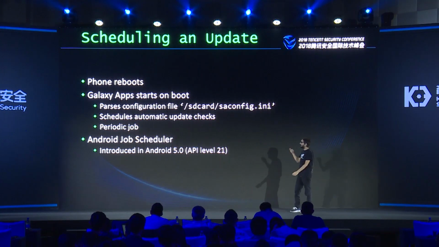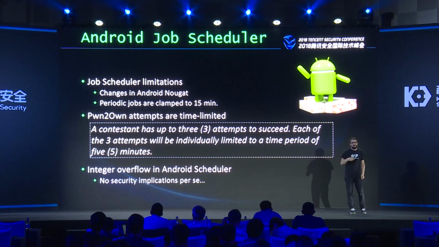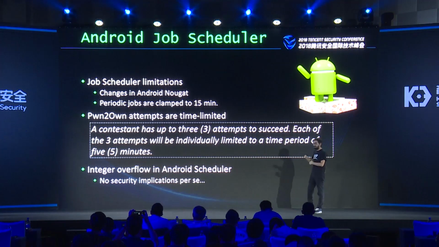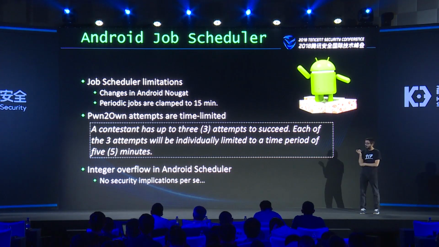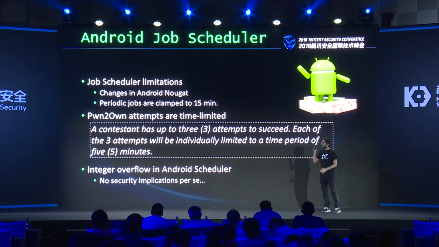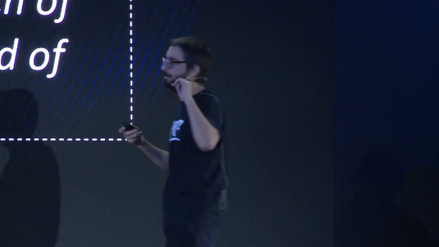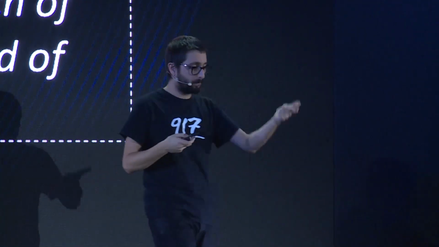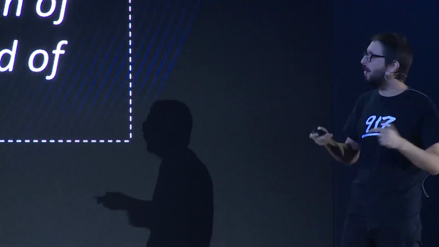It will then schedule automatic update checks. And the way they do it is using Android Job Scheduler. Android Job Scheduler is the OS built-in mechanism for scheduling periodic jobs. But the behavior was changed in Nougat to prevent uneducated developers from misusing it. So they realized some developers didn't know how to use the API, and they were draining the battery way too fast by specifying a very short period of time when jobs should occur. And they use clamping to bump up the time to at least 15 minutes.